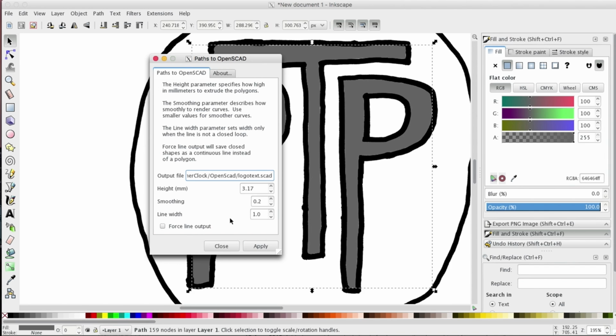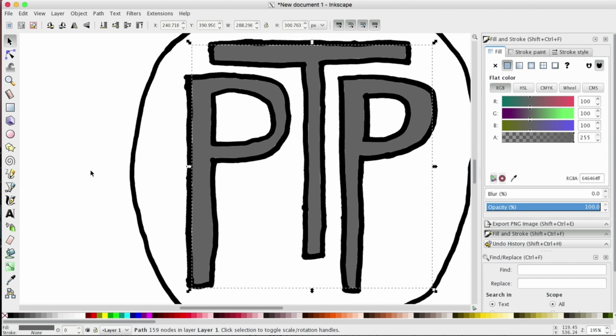And then the line width is something that's in version 7. I don't think it was in version 6. It's for certain special cases, and I've never really needed to use it, so you can just leave the default. When you hit apply, it will write to the file location you have. I do have to warn you, it will not tell you if you're overwriting a previous file. So if you want a different file, make it a different name, or it's going to overwrite the previous file, and that may be a problem for you. Once you do it, you can close it, and that is the ending for what we need to do in Inkscape. So that completes this episode.